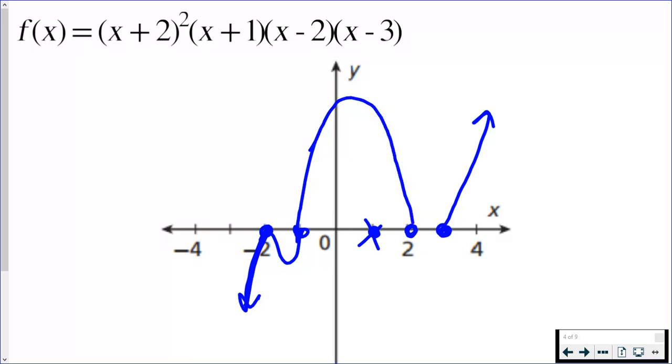And again, we're crossing through 2. And once we cross through, we're going to have to get to our next x-intercept, which is 3. And like we said before, it should cross through 3, which it does in order to reach that end behavior on the right. So that is how you roughly sketch a polynomial with a degree of 5.